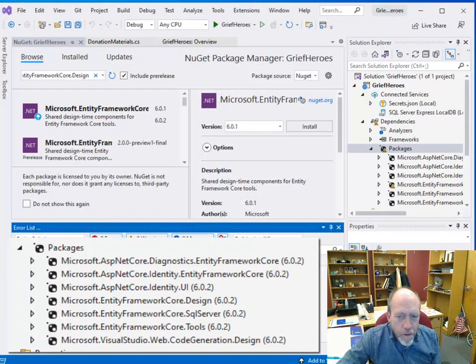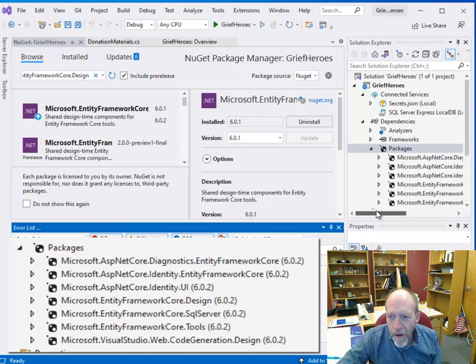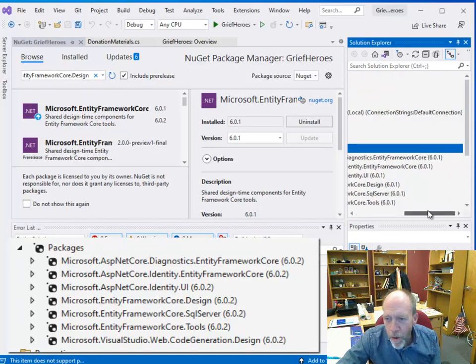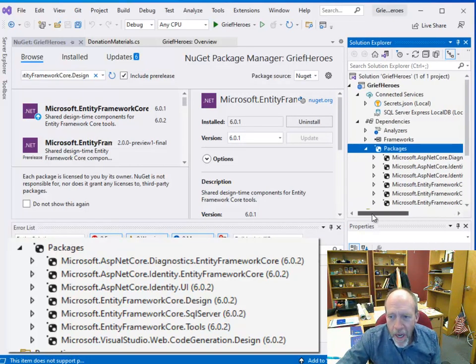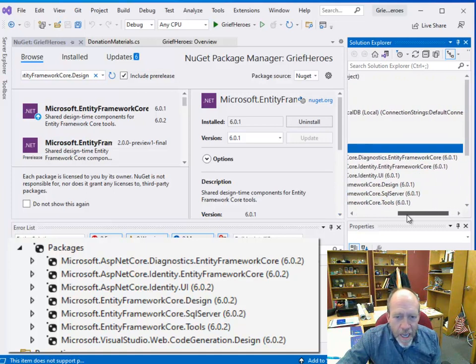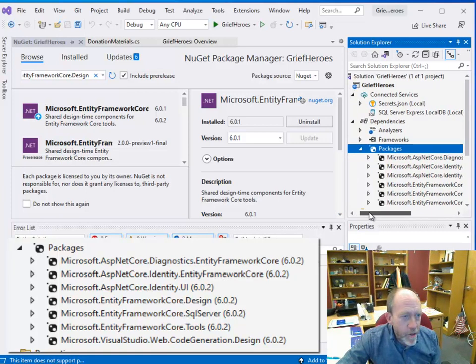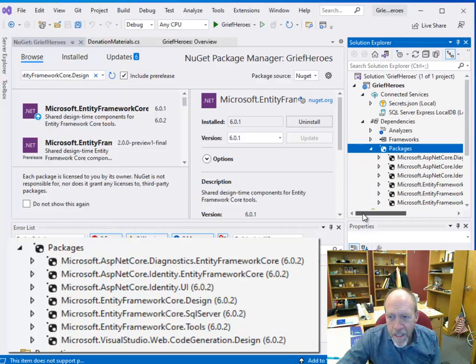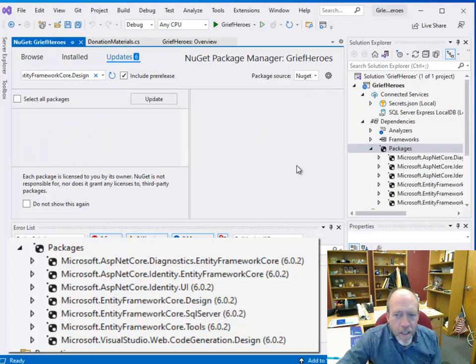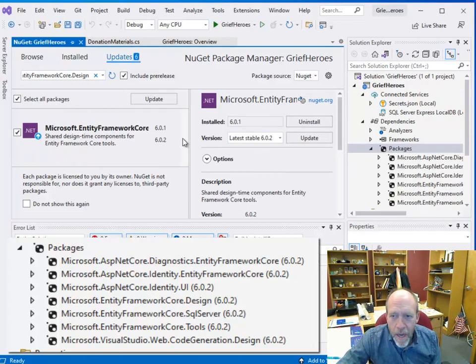But I'm going to just jump through the screens to accept this. But now it's all in there. And if I come over here, I can see that everything's 6.0.1. Now, if I try to run this, it's going to tell me that it's got a few issues to deal with, and it will actually roll back some of the packages. So one of the things I can do right now is just update them all at one time.